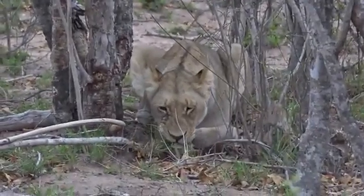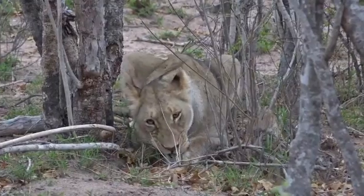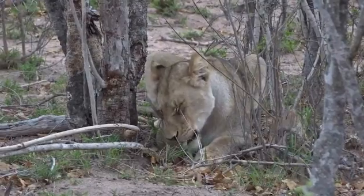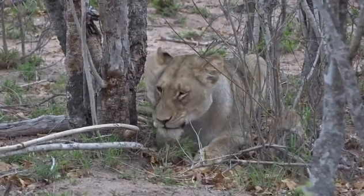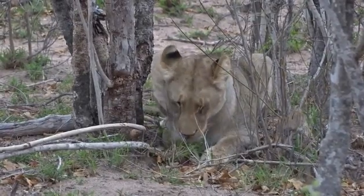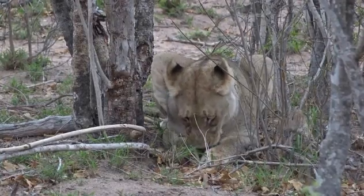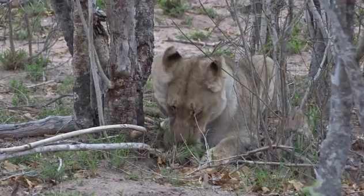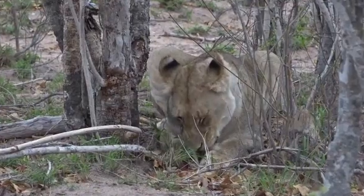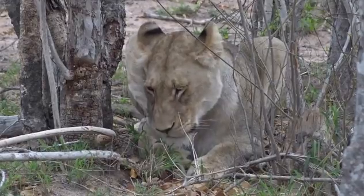There, that one in there. Look at her. See how she's eating the grass? Just chewing it off. Now, you can see how difficult it actually is for a predator to eat grass. Trying to break it proves to be quite difficult when your teeth are a little bit sharper than perhaps, or you don't really have the molars in order to cut the grass nicely. So she's going to munch away at grass and hopefully she will regurgitate it all up and with whatever else she wasn't happy with inside her stomach.